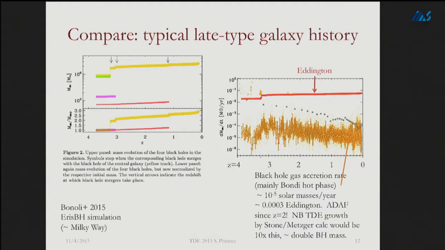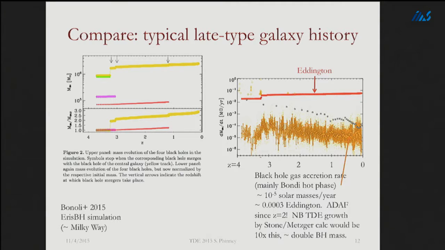And you see that at least this, which is carefully designed to be a reasonable simulation of the Milky Way from larger scale simulations, hasn't had any significant mergers since a redshift of 1.2. So over the last 5 billion years, the Milky Way hasn't gotten any significant new binary black holes. So if this was the typical tidal disruption rate, then everything I've just told you in the last 5 minutes was irrelevant for the Milky Way.